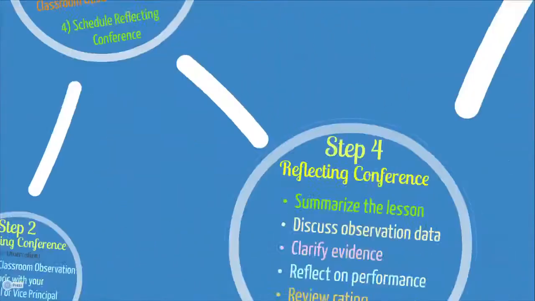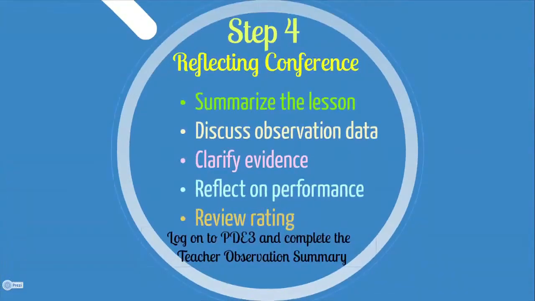Step 4 is the reflecting conference. During your reflecting conference, reflect back on your practices discussed during the planning conference and those demonstrated during the observation. Based on the documentation provided by your principal or vice principal during the observation, you want to ask a couple different questions and discuss a couple different things.